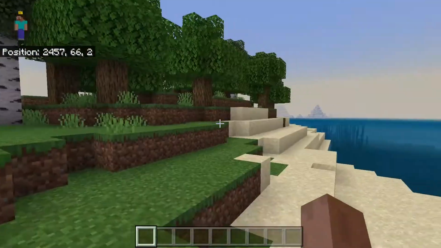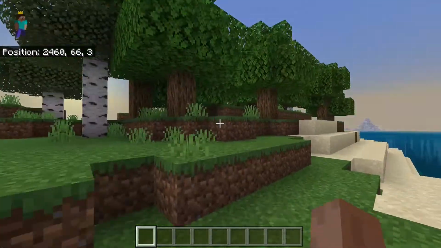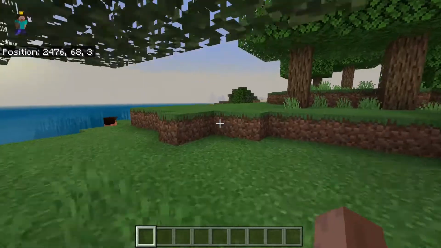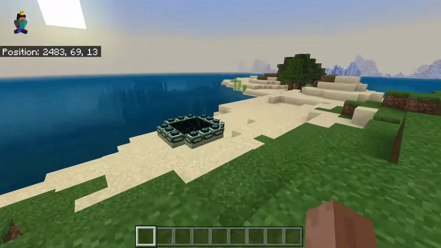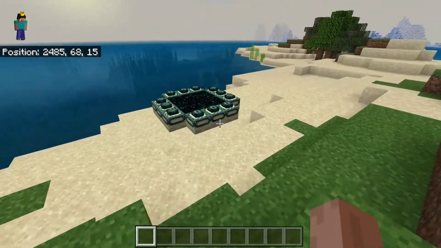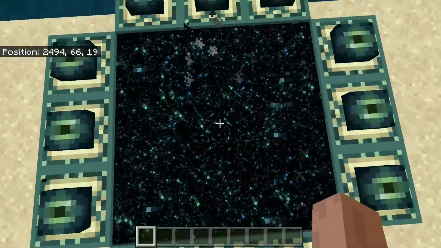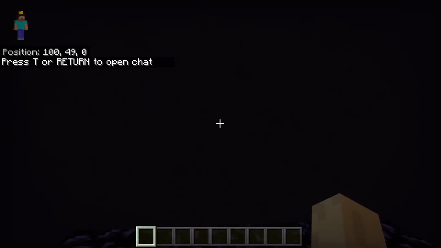But yeah, the way you actually do this bug is a little bit complicated, a little bit tricky, because what you first actually have to do is head your way into the End, which is a little bit strange for a bug like this, but let's be honest, all types of bugs are a little bit strange.